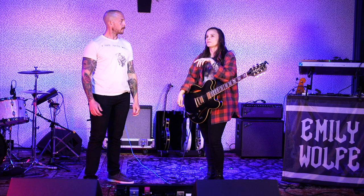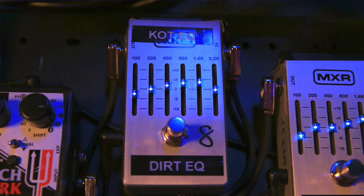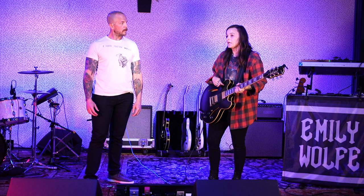So you got the crutch for it. You got the MXR. There's a 6-band EQ there. And let's lead into the next one, because I see another EQ pedal. What's that for? That is for my Dirt Transmitter and my King of Tone. And the thing about the King of Tone is I love it, but there is a lot of bottom end when you pair it with a 335. Especially when I'm on the neck pickup, which I am a lot, because I love the sustain you get out of it.